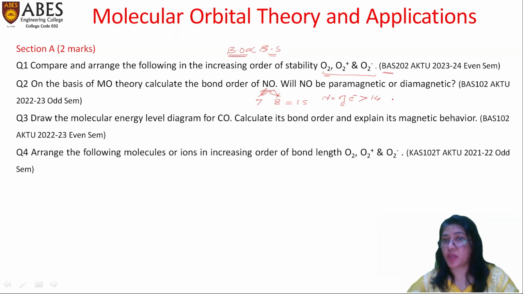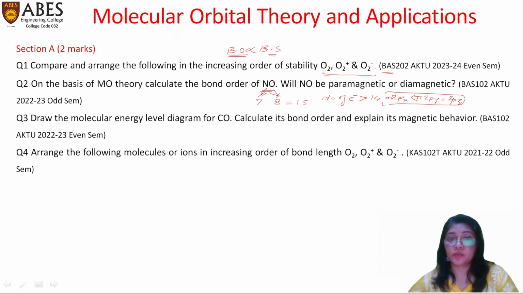In that case, we will be discussing the 2p orbitals, and here the sigma molecular orbital which is formed, sigma 2px, will be at lower energy level, and then pi 2py and pi 2px; all these are bonding molecular orbitals. Its energy will be higher, 2pz. So this is the sequence which will be followed for the molecule NO, where the number of electrons is greater than 14.